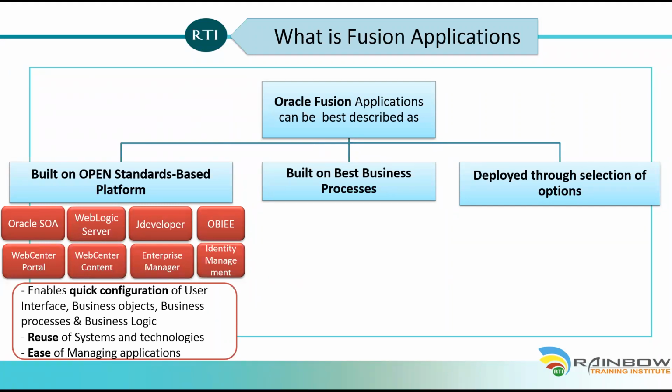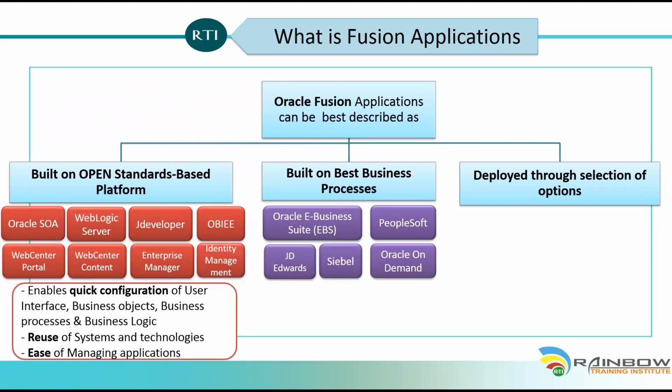It's a technology. Coming to the processes, what Oracle did: Oracle bought PeopleSoft, JD Edwards, Siebel, Oracle On Demand. Oracle E-Business Suite is a proprietary tool. So what Oracle did, what are the best of the business processes out of each and every module? They lifted everything out of them and shifted it into the cloud, the Fusion applications. That is why Fusion applications processes are a combination of all these modules' and products' processes, financial processes, payroll processes, CRM processes, supply chain management processes.